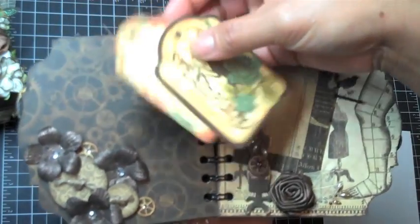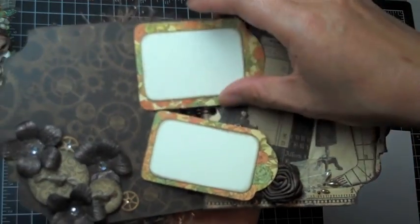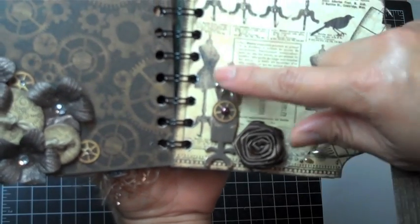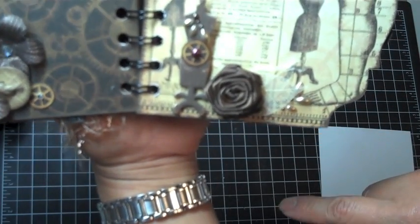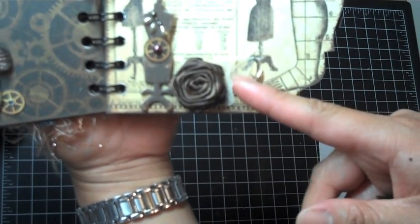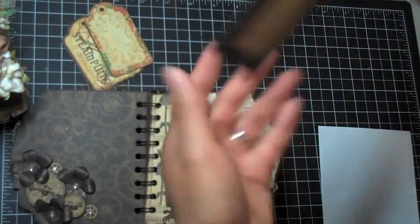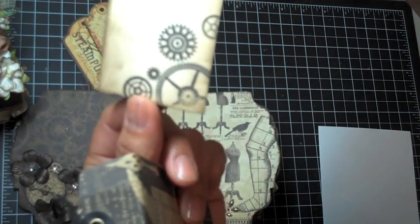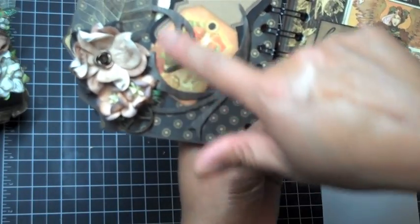All of the tags are from the paper collection. I matted the back so I could use them for journaling; some of them I stamped and some I kept simple. This is a Maya Road dress form from the little sew chipboard set, with some Prima bling and a cutout from the steampunk collection. This little mini rose is from Mary over at Odonata Creations. Here are some skeleton flowers from I Am Roses — I folded them — and then here's more Prima bling and one of the Graphic 45 tag envelopes from the Staples collection with a little tag inside. I used a gear that just tucks behind the little dress form.